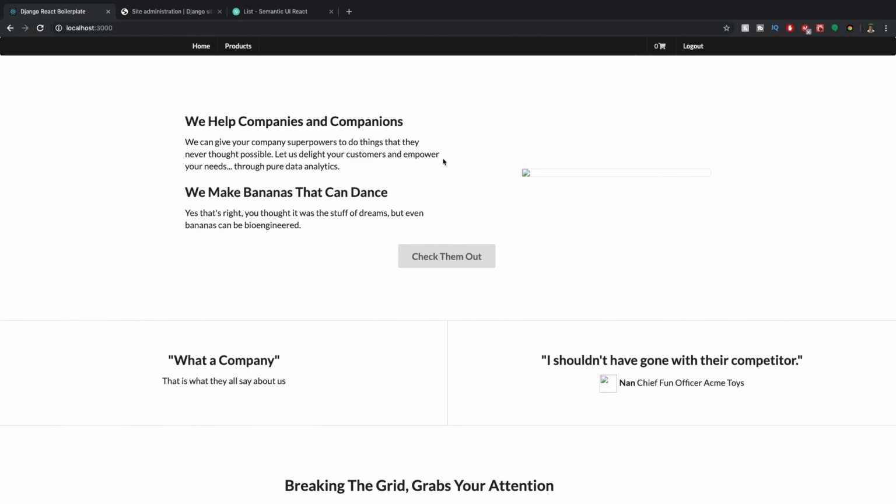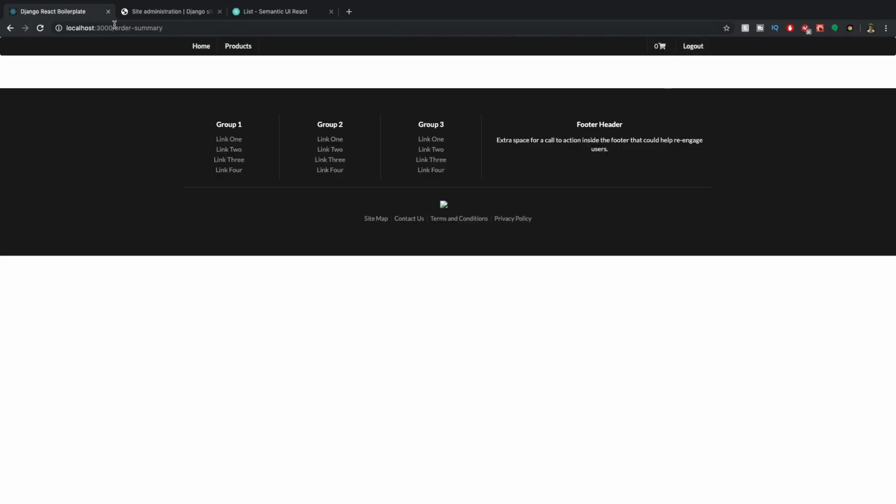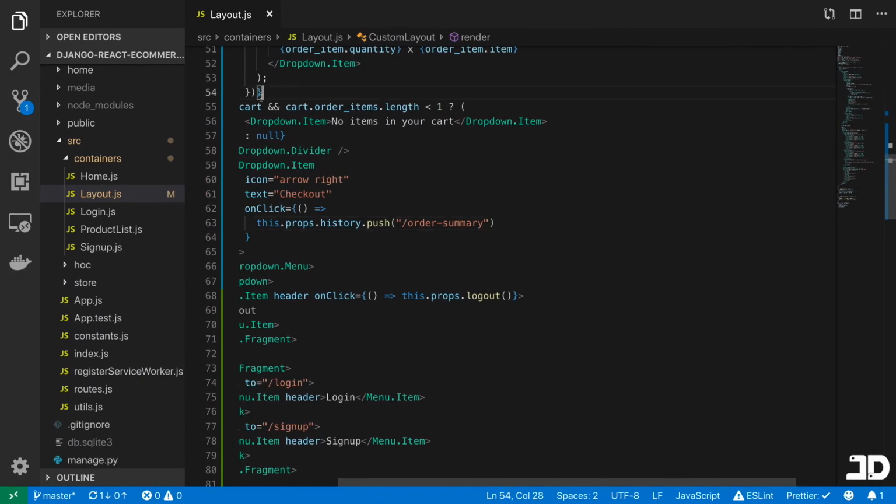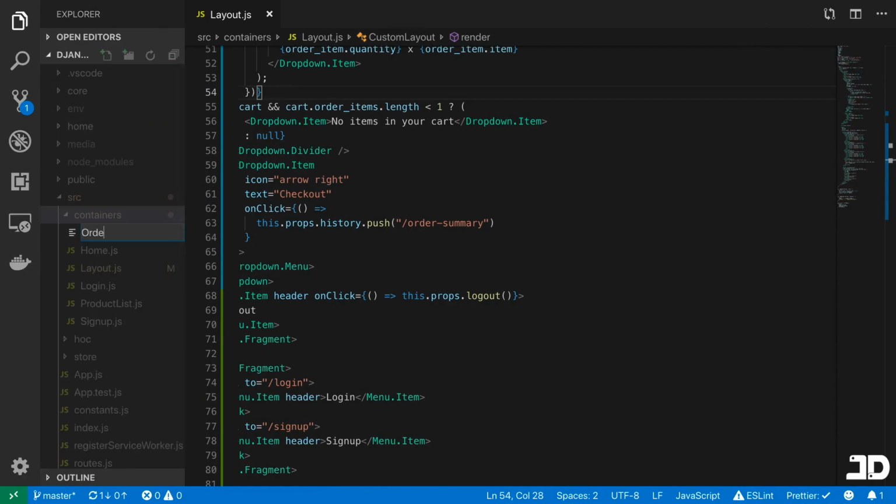And then if we come back here and click on that, then it navigates us there, but we don't have any component to render here right now. So that's what we're going to do now. So we'll just create another container, and we'll just call this the order summary.